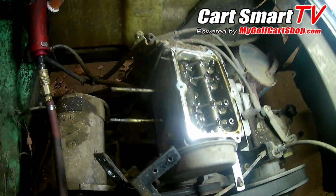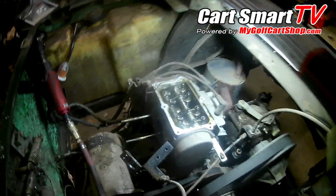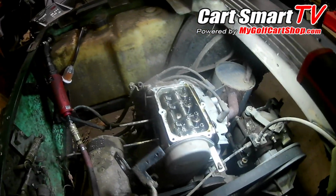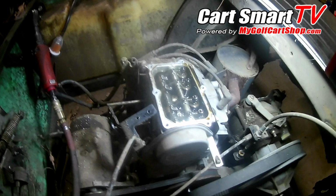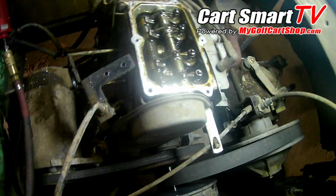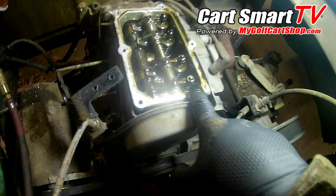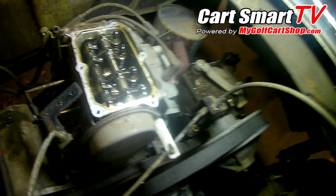And alright guys, so there's the carb out of the way. Got it over in my parts washer there, gonna let it soak for a little while. Got a hydrosonic cleaner coming because I have to do this so often. It just makes sense. But I was going through here and checking the valve lash.